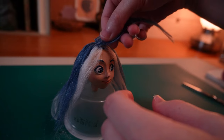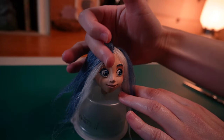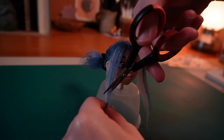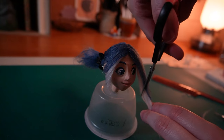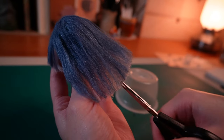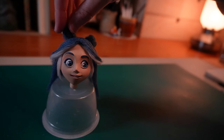When I got to the top of her head to make her middle part, I glued the hair in the opposite direction, and once the glue was dried, I flipped it over and did the exact same thing for the other side. Now it's time for a haircut. I trimmed her bangs and kinda trimmed it a bit too much, so she ended up with more of an e-girl hairstyle than the concept art, but it's still very cute. I trimmed the back a little bit and made these little buns from leftover yarn, and I'm just gonna glue them directly on the top of her head.